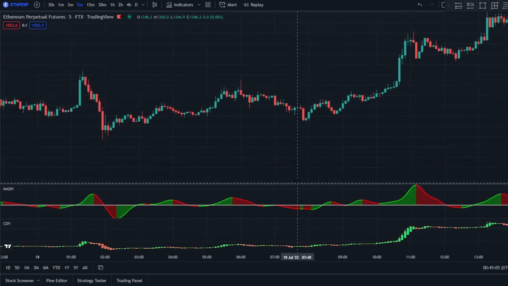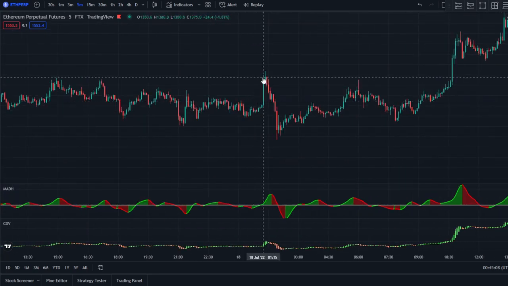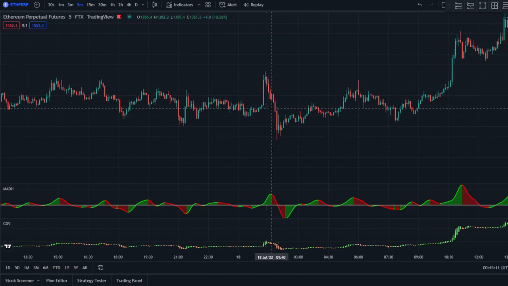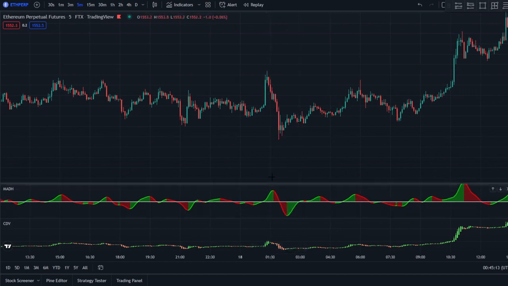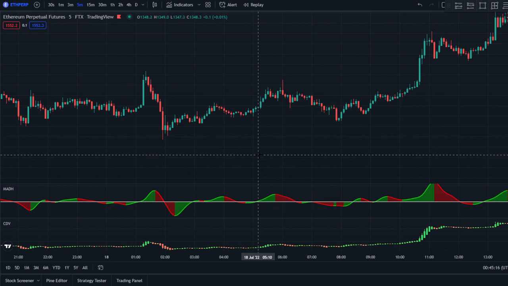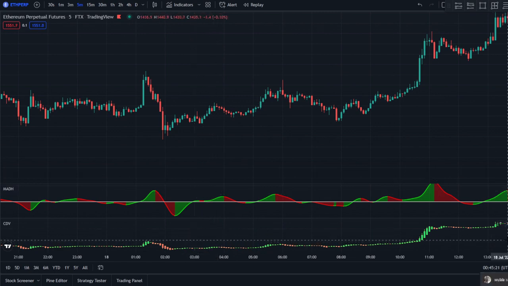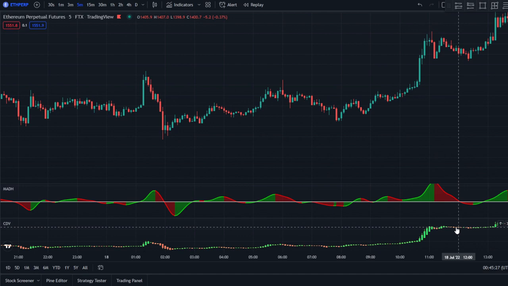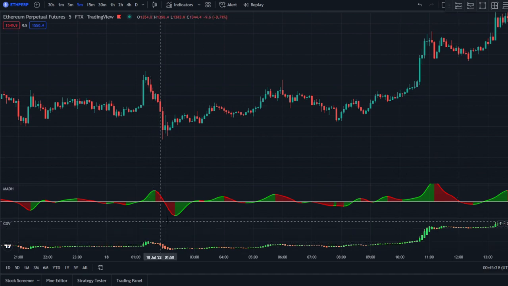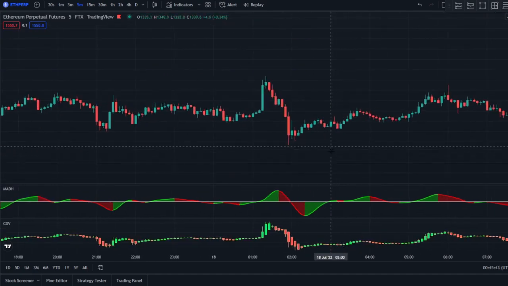But although it may turn from red to green, we might still be in a downtrend. You can see from here we're in a downtrend and it turns from red to green. So it doesn't tell you the general trend, but it tells you what the buyers are currently doing. Next up, you want to look at your cumulative delta volume and understand why. If you did not watch my previous videos, the cumulative delta volume is basically the amount of buyers and sellers, and this is important because the buyers and sellers are the ones pushing the price action up, and not indicators. This is very important to note. So anyways, let's get on with this strategy.